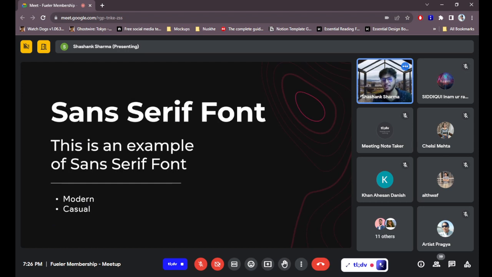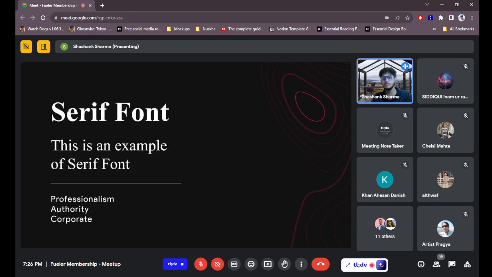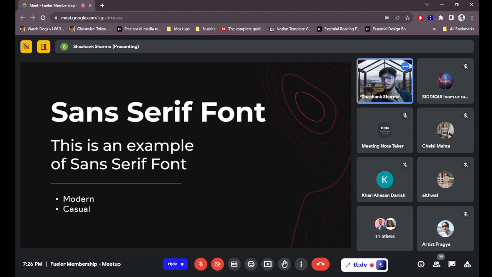Next, we have sans serif. The very basic difference between both of them is that these don't have those extra tails, extra ears, right? They're just plain. That's it. So these are called sans serif. Sans means no, and serif were those extra ears. So they have no ears, no tails. These are actually called sans serif fonts, and they tell a very modern and casual approach towards your design. If you want to show modernism in your design, very casual, you should use sans serif fonts. Cool. And very common examples are Poppins, Montserrat, and Inter, evergreen font Inter. So these kind of fonts are usually used for showing these kind of feelings.